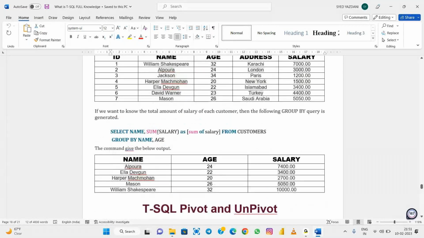So if you are grouping based on name and age, anyway you are going to get unique values only, or unique grouping only. So there are distinct values you are going to get for the combination of name and age.